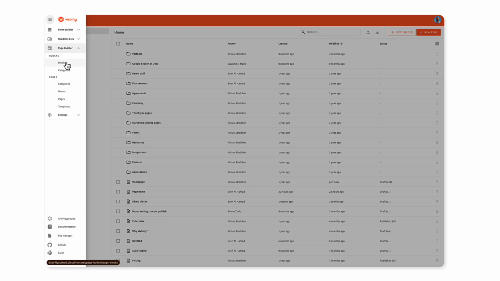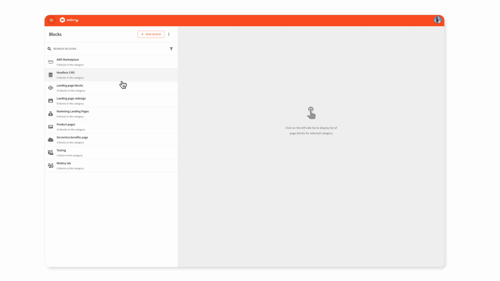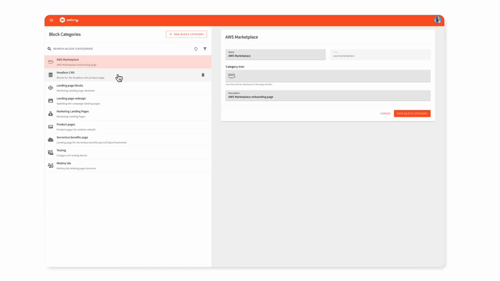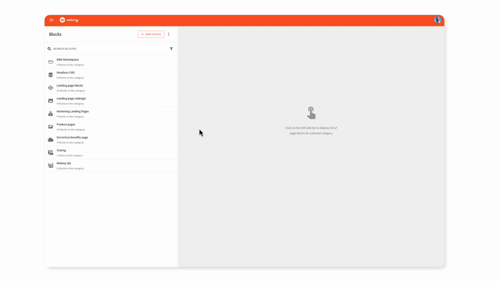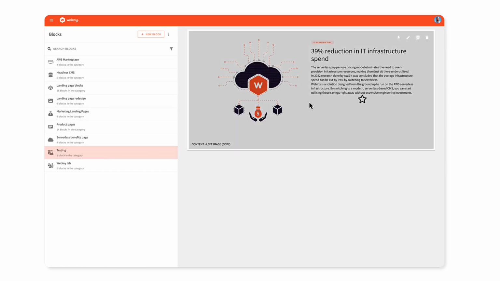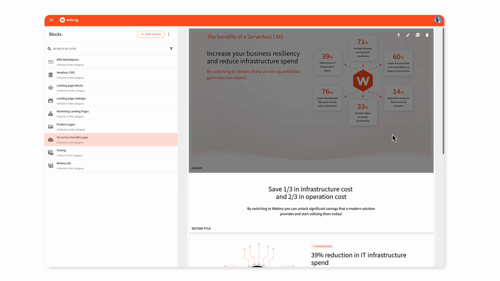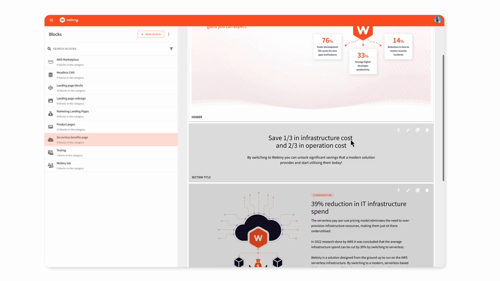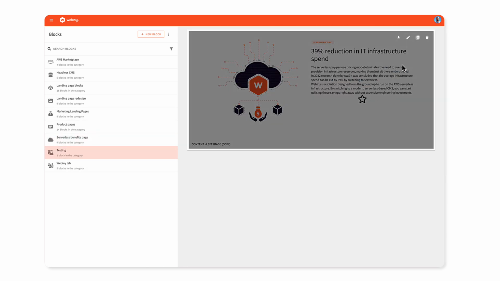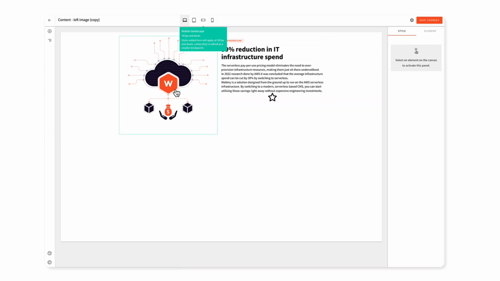So if we go to the main menu, blocks, first of all, if we go to block categories, we've got a couple of block categories. Each block category has a name, an icon, a description, and a slug. And then if we go under the blocks, we can see a specific block here. The point is that you categorize your blocks just so it's easier to find them. But then the point of the blocks is, if we added the block, it's the same editor as before.